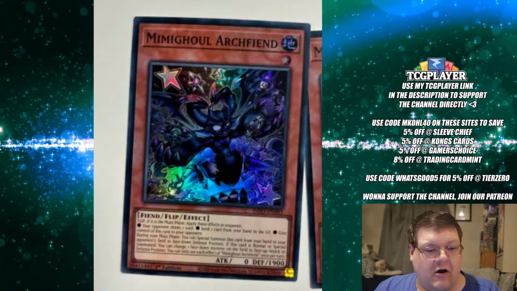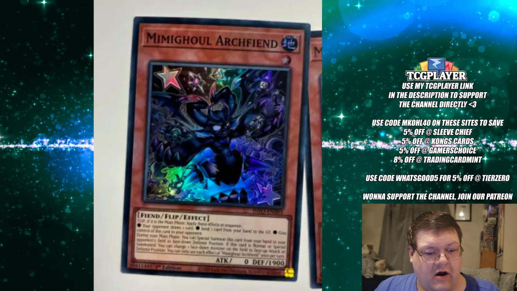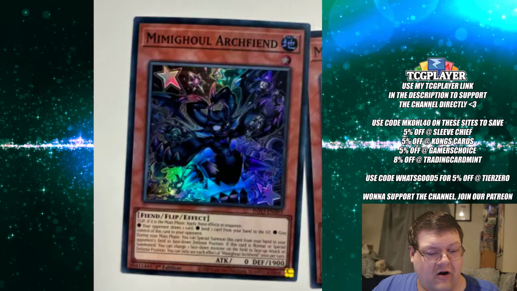And then we have the Mimigul Archfiend. Ooh. If it is main phase, apply these effects. Your opponent draws a card, and then send one card from your hand to the graveyard, and then give control of this card to your opponent.